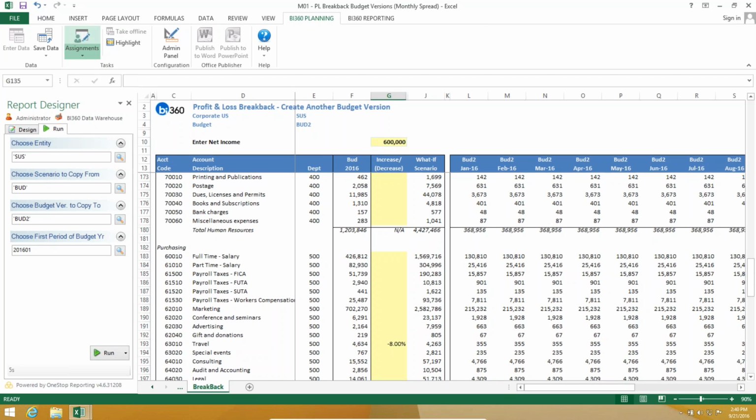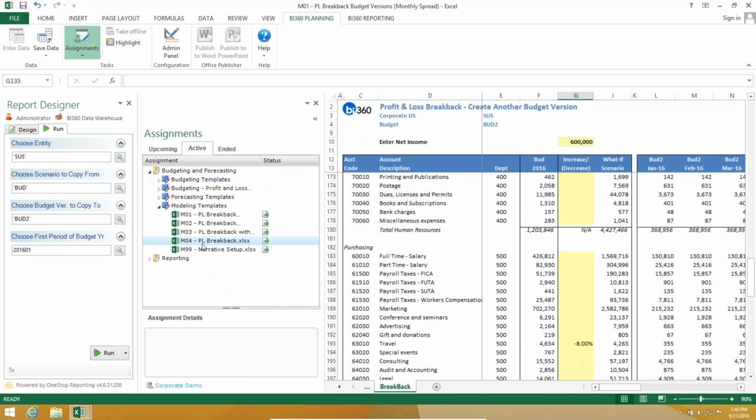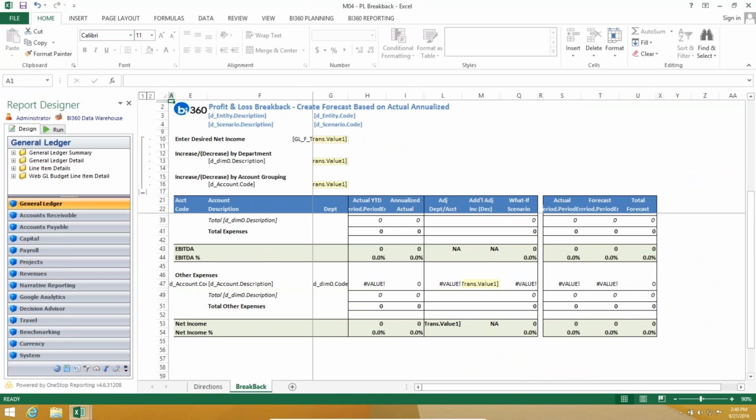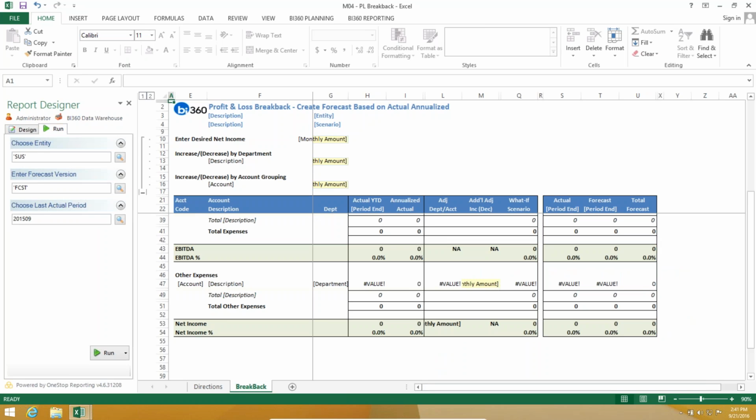One of my favorite modeling templates here is where you can reforecast the rest of the year. So you go back in and say, great, here's the P&L. Now here, what it's doing is going to account for seasonality. So click run. Go in, same thing. But just notice how really what this is meant to illustrate is two things. One, anything you do in Excel you can do here, including complex formulas. And two, we already have a lot of these pre-built templates for you.